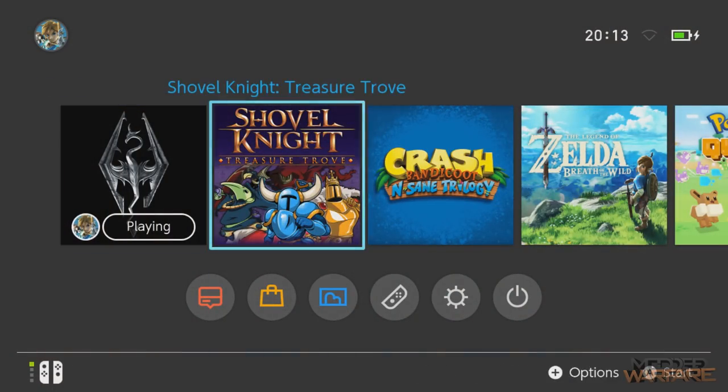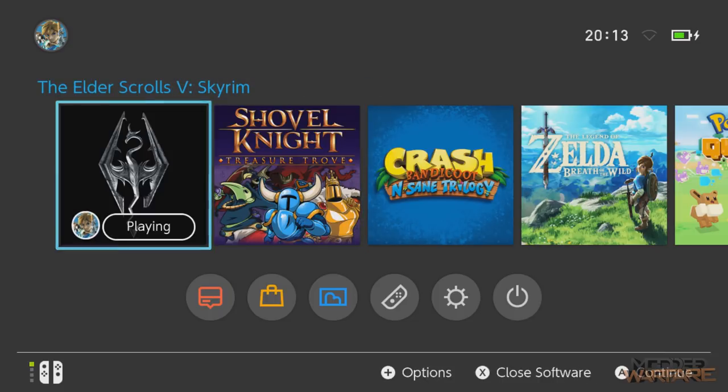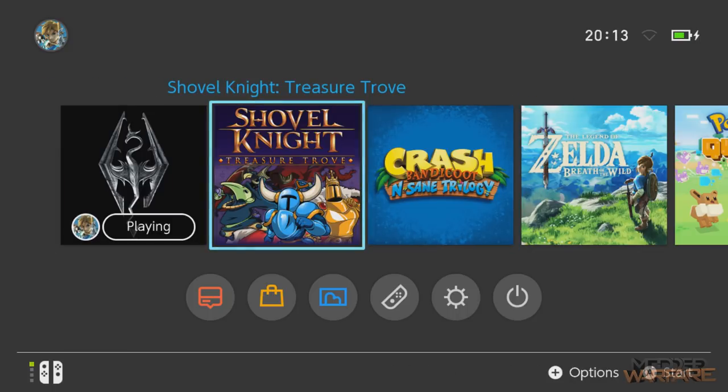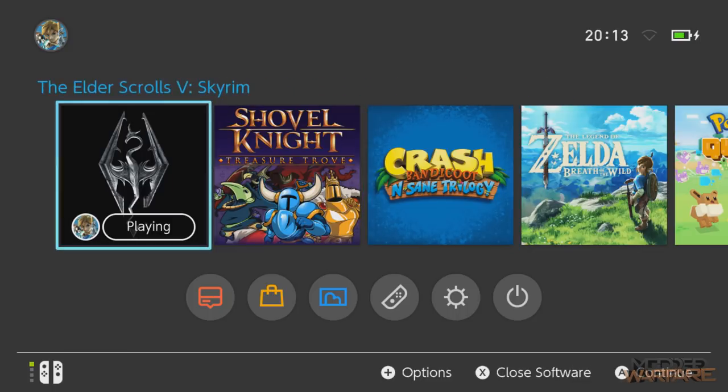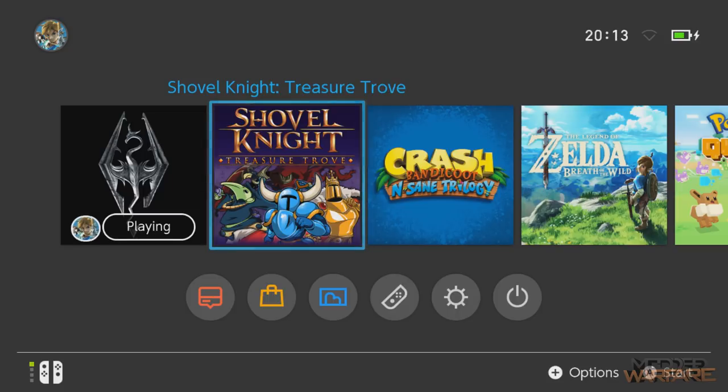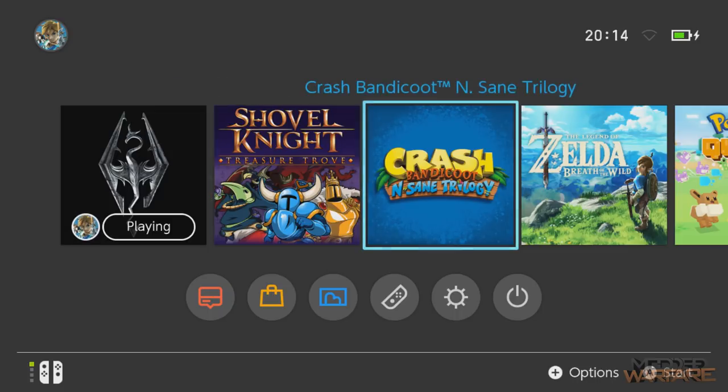So in this episode I'm going to be showing you guys how to swap out your game files using LayeredFS. Basically how to mod your games using LayeredFS. LayeredFS is built into Atmosphere by default and it's enabled. It essentially swaps out the game files, so you put some modified game files in a certain place and LayeredFS will swap out the original game files when you run the game with your modified ones.